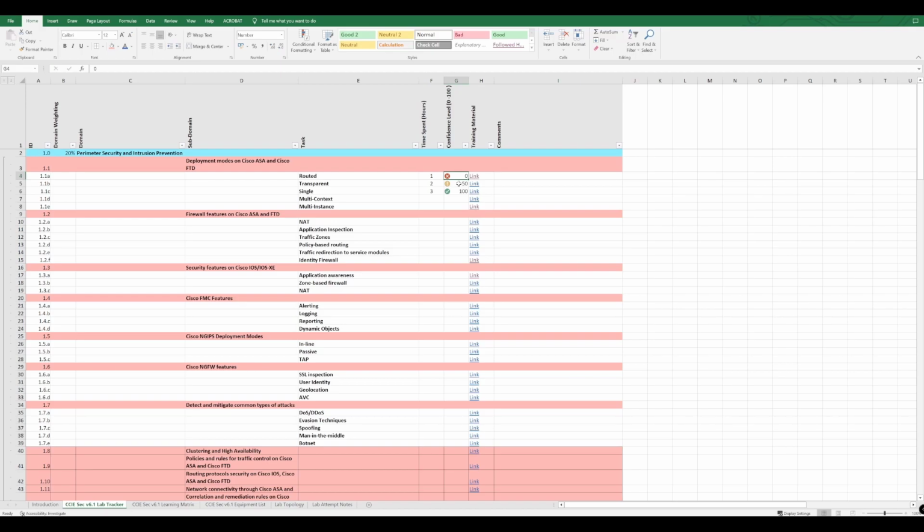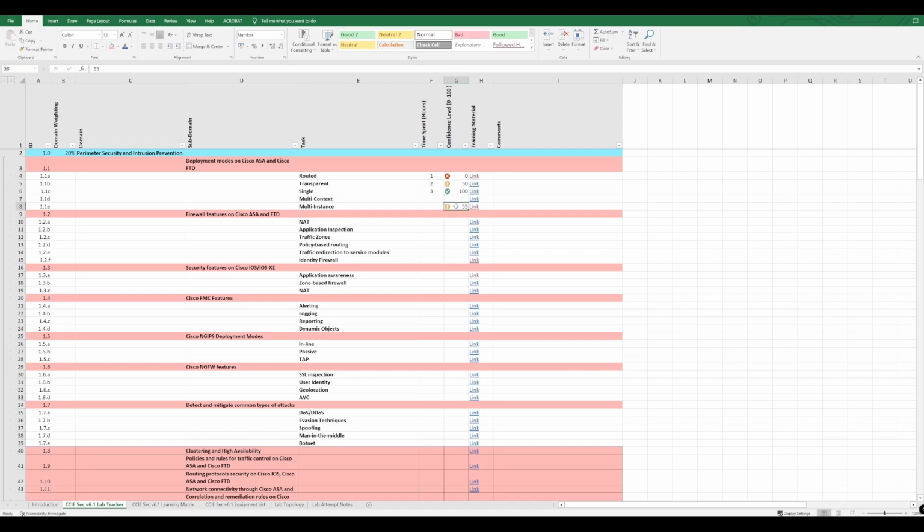And this is an area for you to subjectively mark how confident you are with each of these tasks. I've left a few in here as an example, but you can see if I enter something, say 20, it's going to give me an X there, which highlights that I'm not really confident with multi-instance. In this case, I need to continue learning. If I move it up to 55, I'm getting there, I'm moving up, but I'm still not green. We want to be seeing those tick marks next to each of these.